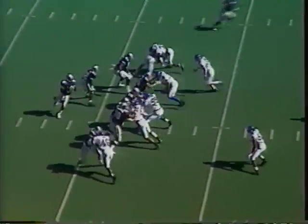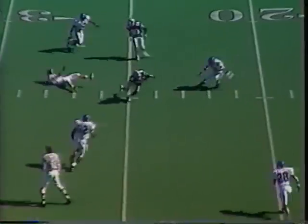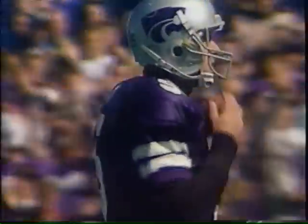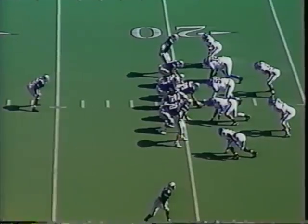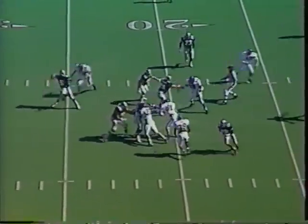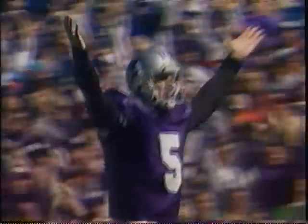K-State drove 68 yards on its first drive and stunned the Jayhawks with an early touchdown strike as Chad May found Andre Coleman. First and 10, K-State at the Jayhawk 19-yard line. May this time with a long count. Play fake. Wants to throw. Holding, firing for the end zone. Coleman's got a touchdown, K-State. Chad May fires a bullet on the hitch route to Coleman in the end zone, and K-State's on the board first.